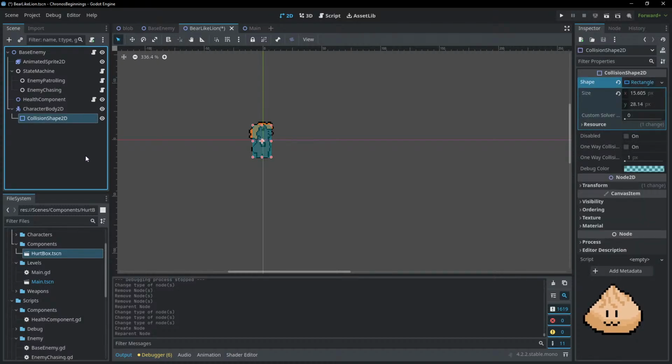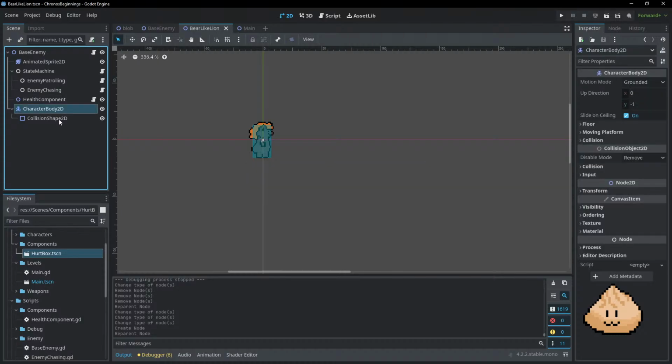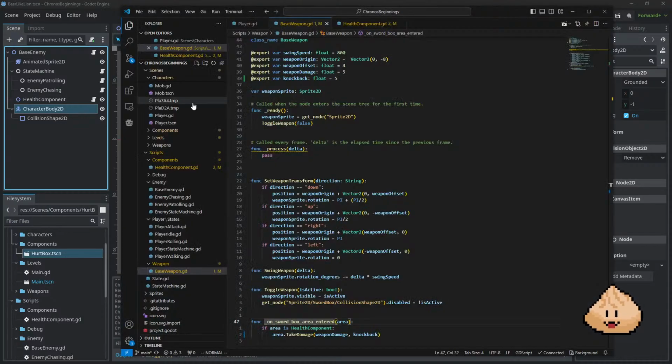And then in here, the health component will look for... Does it even need to look for anything? I don't think so, right?